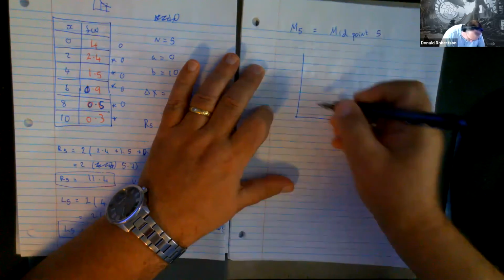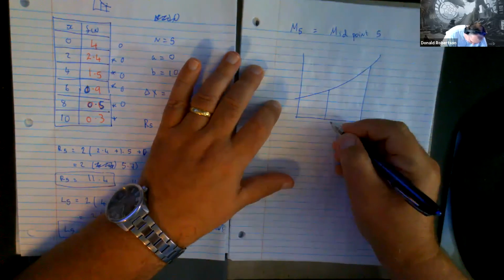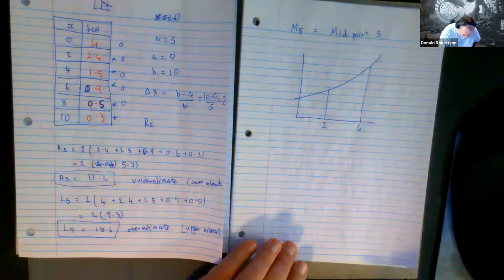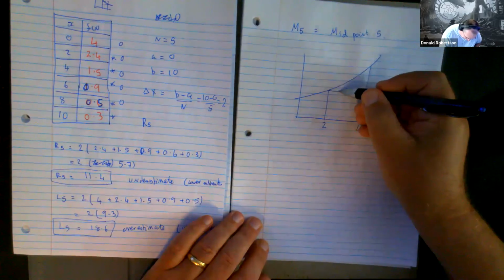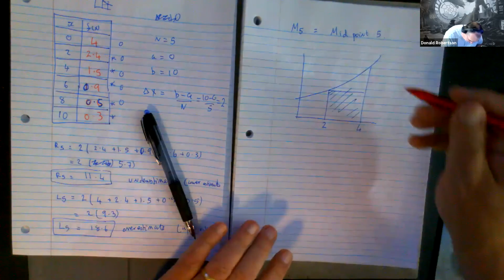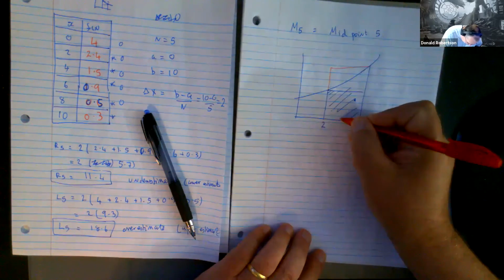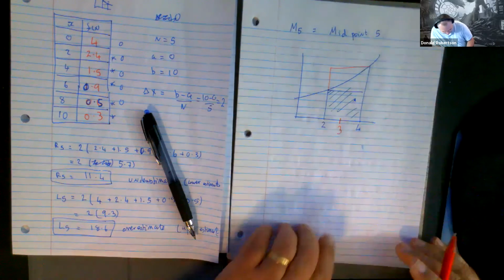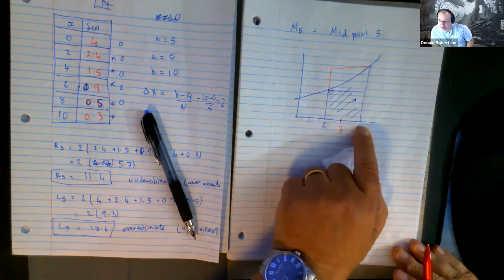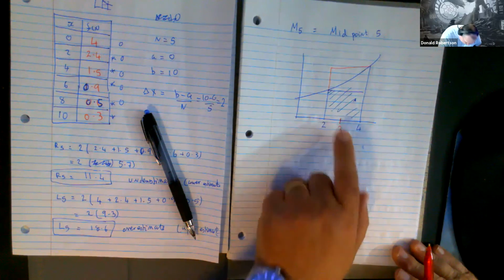So if you imagine this is a piece of the curve and this is just one of my rectangles. And let's just say for argument, this is 2 and this is 4, right? If I was doing a left-hand side, wouldn't I be using the height here, at 2? If I was doing a right-hand side, I'd use this one up here, I'd use 4. But in a midpoint, you get the height by choosing the x coordinate, not at the beginning of the strip or at the end of the strip, but the x coordinate that's between these two, right in the middle of the strip. So it would be here.